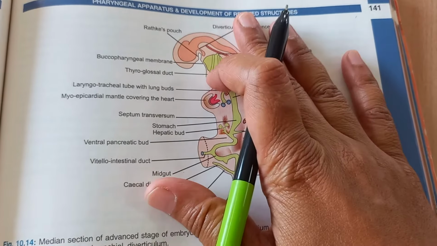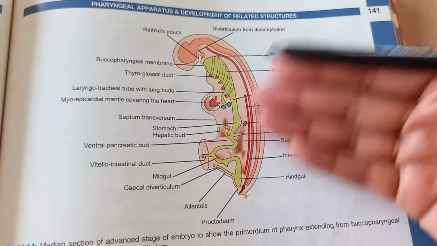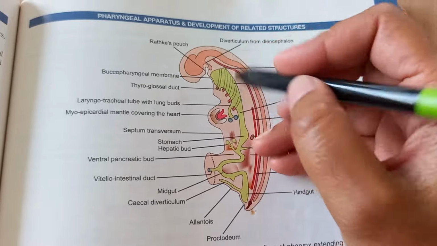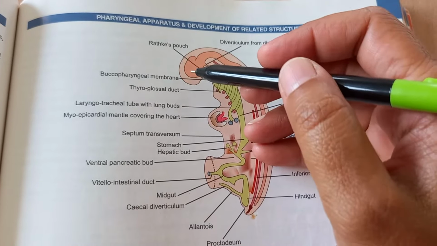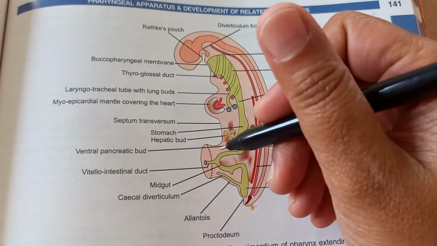What am I saying? This is the right view or the left view, something like a slice, how you have taken the slice. One 3D image, if it was here, it would have been easy to understand. However, in this diagram, I can still make out that this is the cranial side, right? And this looks like the caudal side, right?